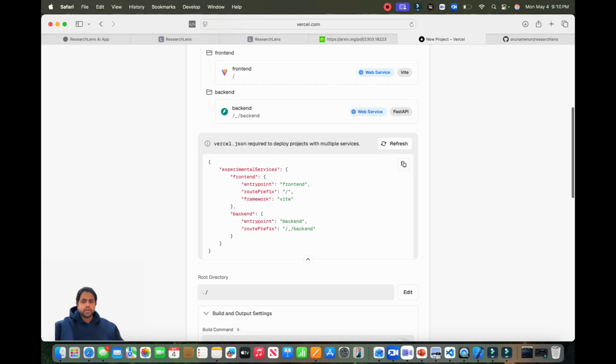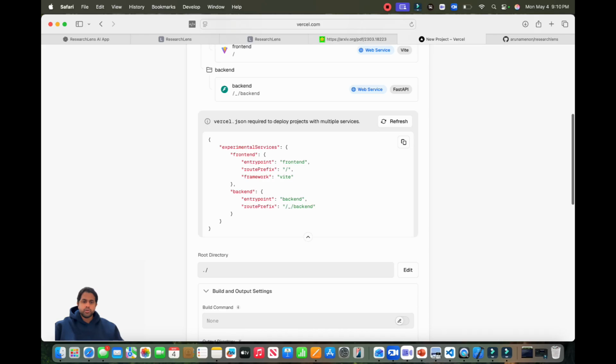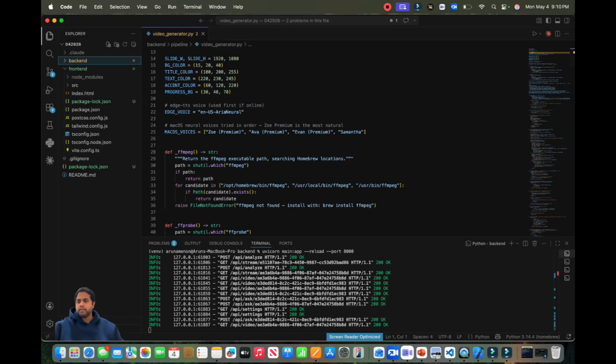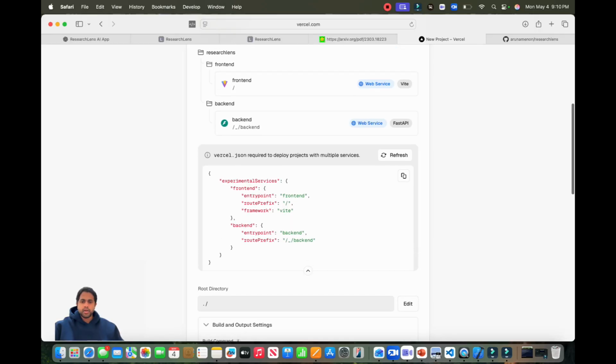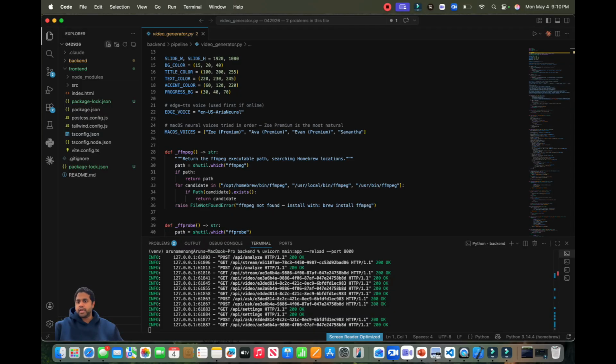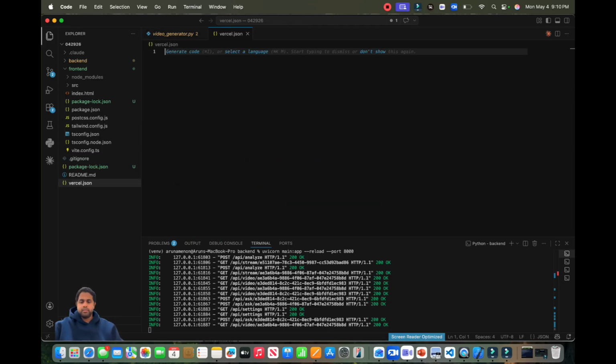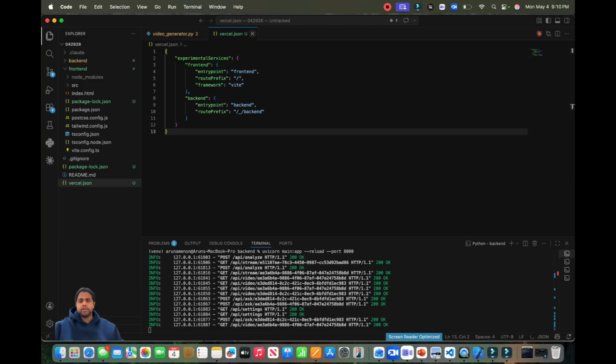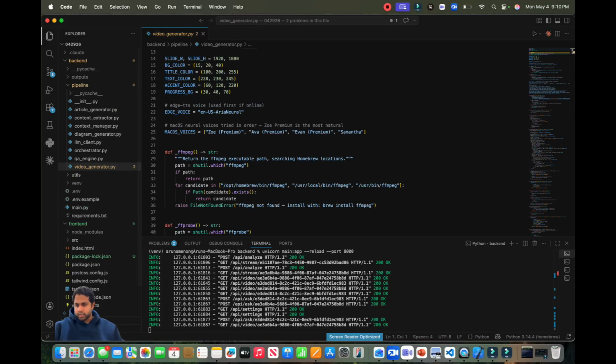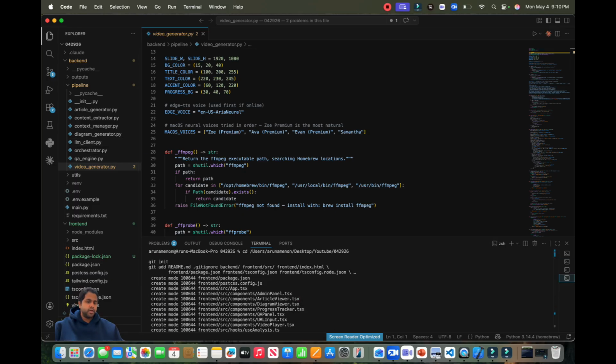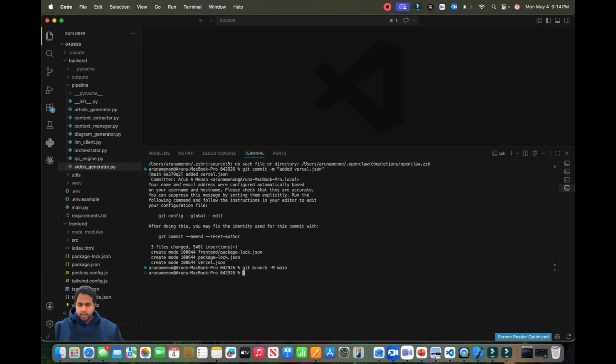Okay, so we need to create a Vercel.json. So let me put this particular Vercel.json and then add it into the GitHub repository. So I'll copy this directly here. I'll go to my VS Code. We can create a Vercel.json directly here. I'll put the code base, save it. So this is done. Vercel.json should be down below. Now we need to add it back into GitHub, right? Okay, let's do a git push.